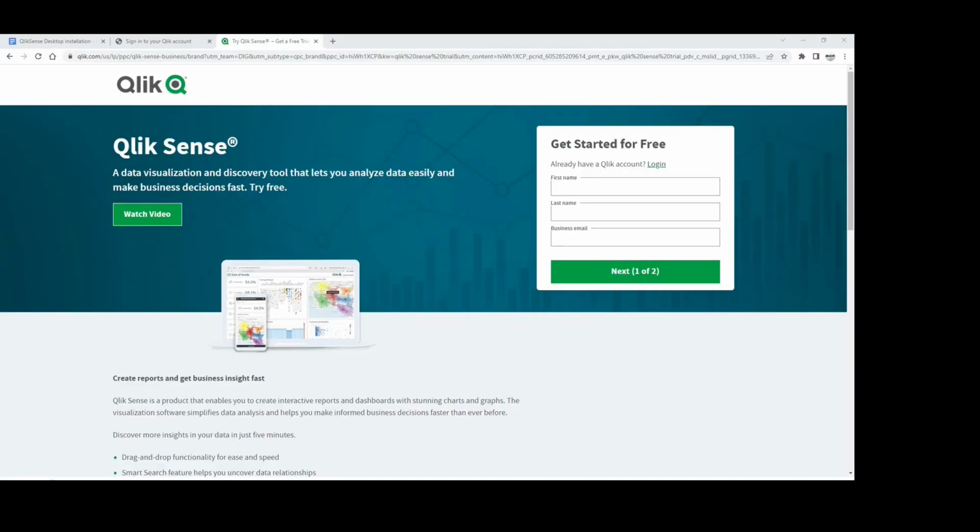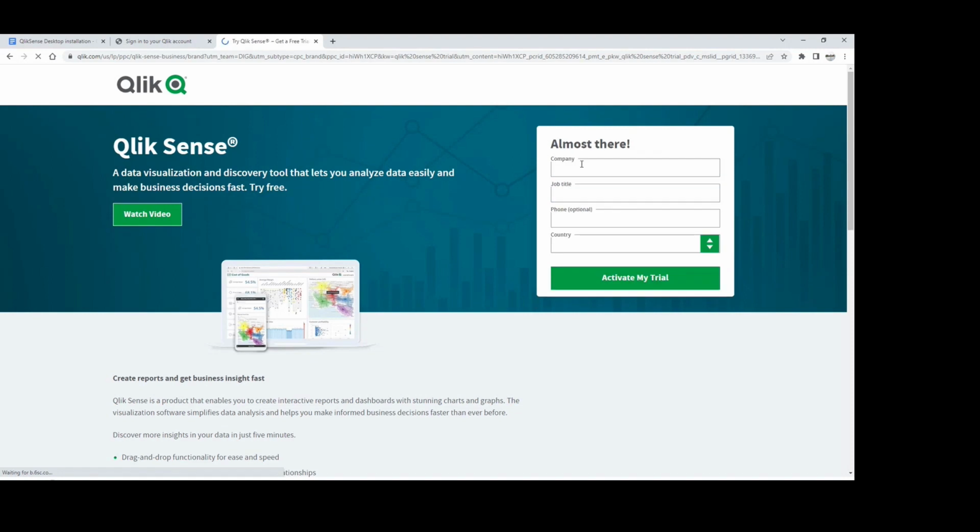Okay, and a couple more things. You give your first name, last name, and your personal email, click next, and then you will have company. You can write whatever you want. It doesn't actually track anything.